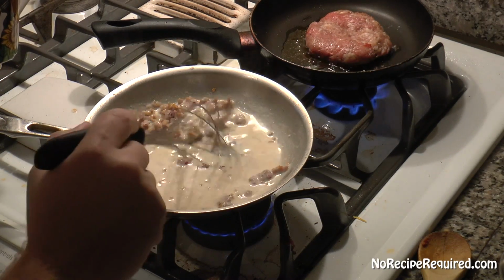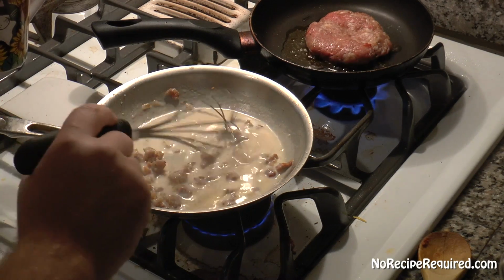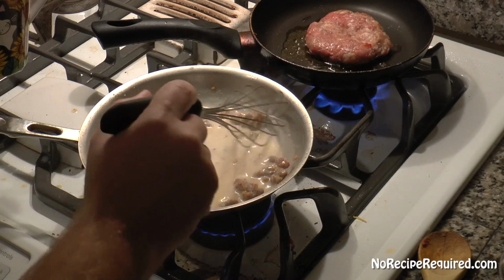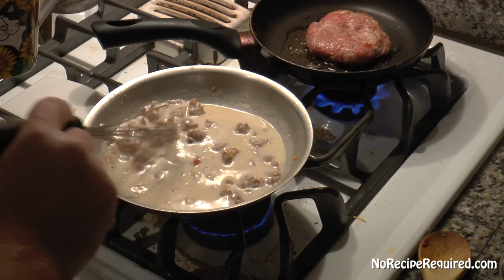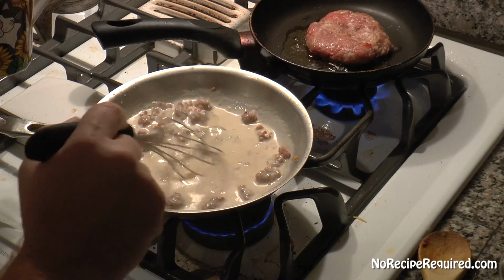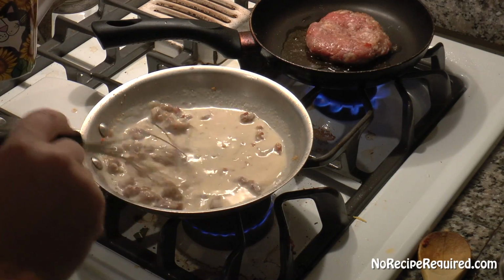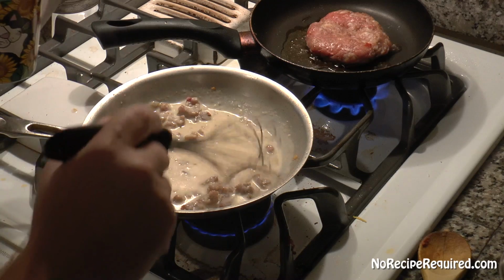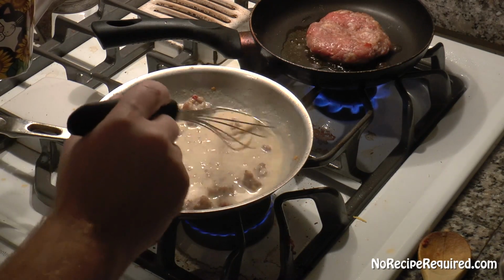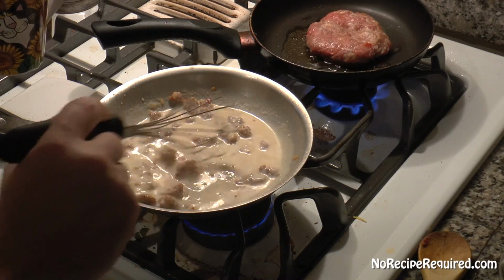It's going to get thinner, and then as it heats, it's going to get thicker and thicker. And you can kind of go until you get to the consistency that you want. You do have to make sure, like I said, it kind of comes to the boil and you settle into the right consistency. You don't have to go nuts stirring like I am. But eventually, you just keep adding a little milk, let it thicken, add a little milk, and it'll get right to the thickness that you want.